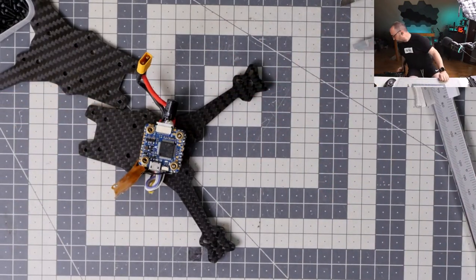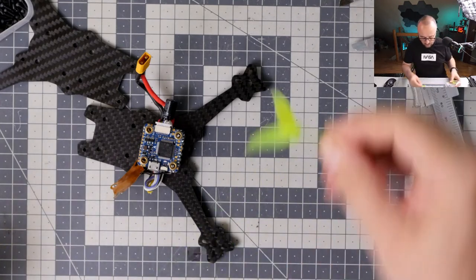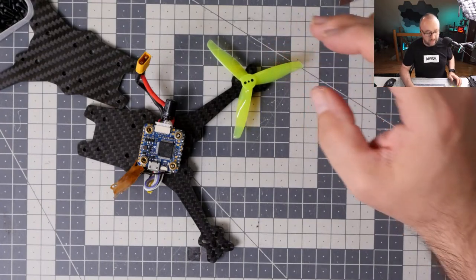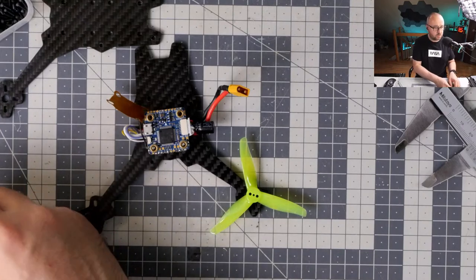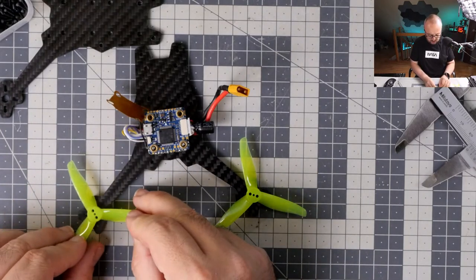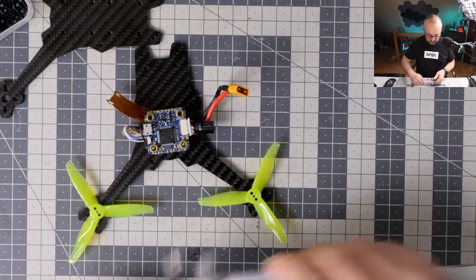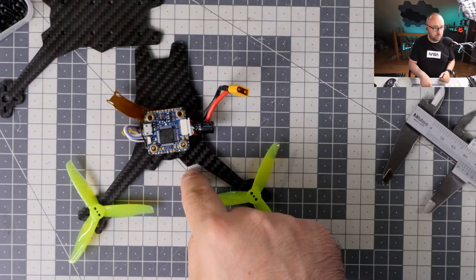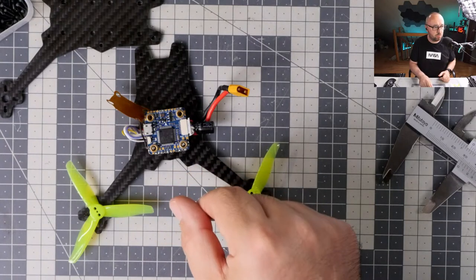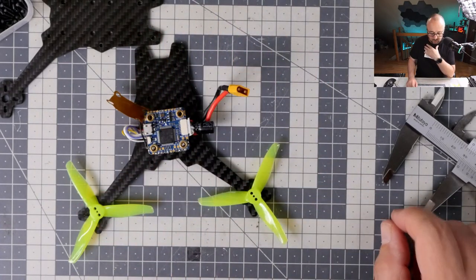I have to find a propeller. Then the propeller goes like this, and this goes like this. Okay, and that means between the propeller tips I have something like 30 millimeters. I can install the camera like this, in front of this, with some kind of 3D printed protrusion. Okay, slowly. I don't want to install the Vista on the top, because that doesn't make much sense as well.